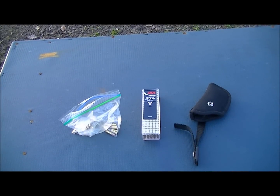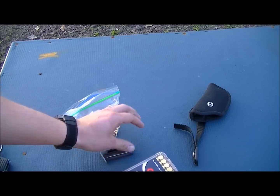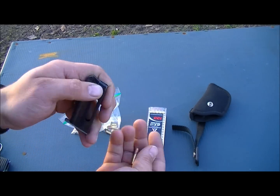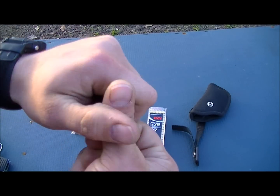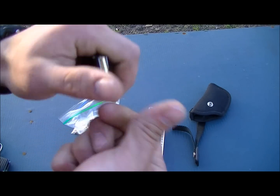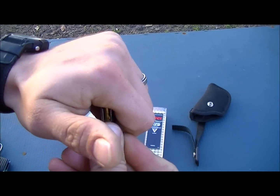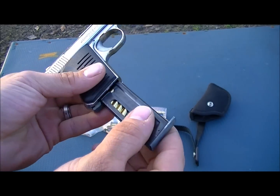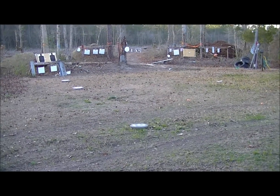I'm gonna load up a few mini mags here and shoot them. They are more reliable by a long shot. I have had quite a few malfunctions with this gun with bulk pack stuff, like I said before. But with the CCI mini mags, I have yet to have any type of a problem at all. It has been 100% reliable with CCI mini mags. Some people may find that hard to believe, but that is the truth. Not the first malfunction with CCI. Let's take a few more shots here.